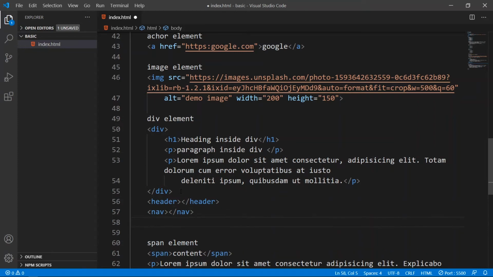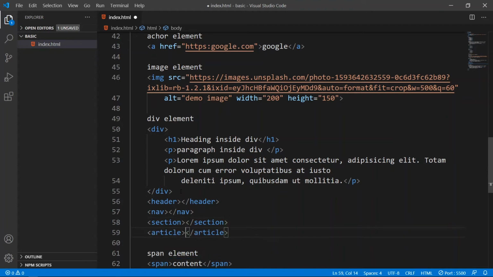We also have a section element where a section of content can be placed inside. And we have another HTML element called article. An article is an independent block. It contains a set of elements that will be repeated multiple times in our web page.